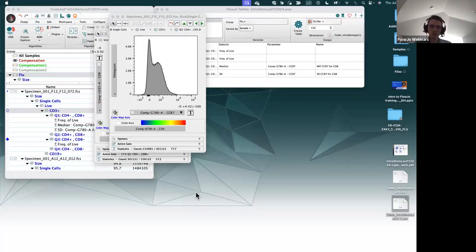Okay, so there's a question about the x and y axis and the positive and negative values. My x-axis right now is just a one-dimensional plot. So this is perfect, really. We can see from my CCR7, there's some positive intensity values, and there's also a couple of slightly negative ones. These values are just the intensity values written into the file by the cytometer.